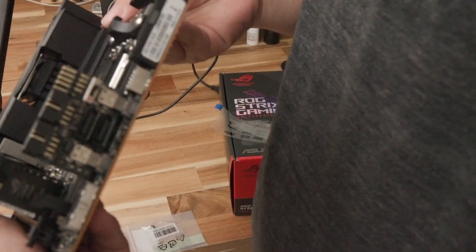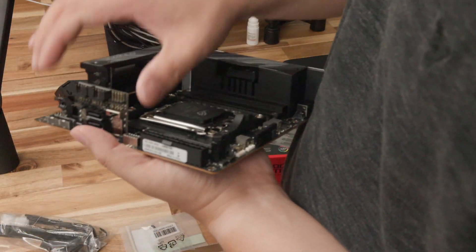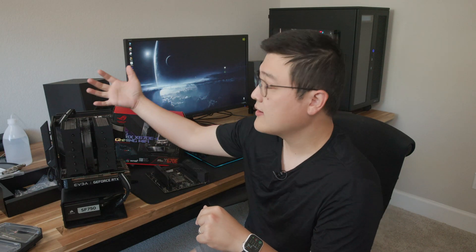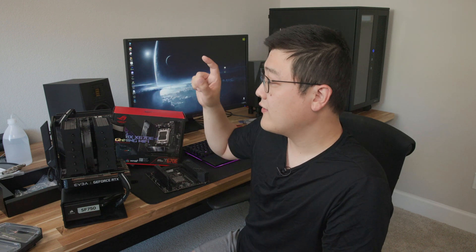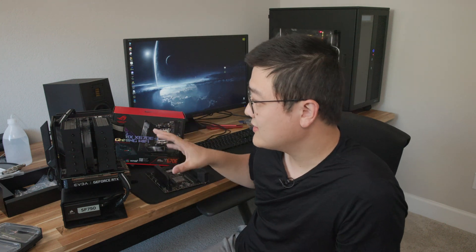The intent here is I've got a 7900X 12-core CPU. I currently have only a 3060 Ti in here. The plan is to get a 4090 in here, get a water block on there, and get a 240 millimeter radiator on the back — so water-cooled GPU, air-cooled CPU. We'll talk about performance probably in another video, maybe when I get the 4090 or just separately the overclocking performance of the 7900X, since I've already done some testing. So this video is just my thoughts about the system as it is right now.